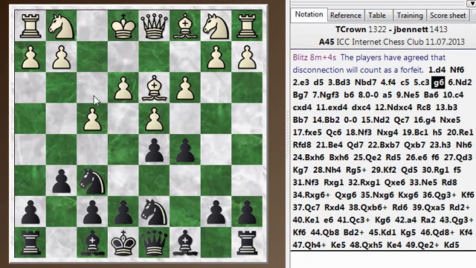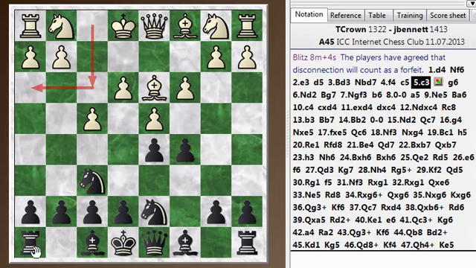I'm playing g6 to stop this f4 push. Just to give you some idea about the Stonewall attack, a lot of times the idea is white will castle, and then his rook will come from f1 to f3 to h3 and just simply attack on the king side. And a lot of times this f-pawn will push ahead to f5 and undermine the center here. If there's a pawn on e6, it can attack that and bring white's pieces forward.